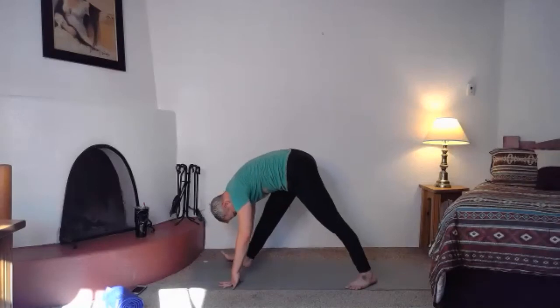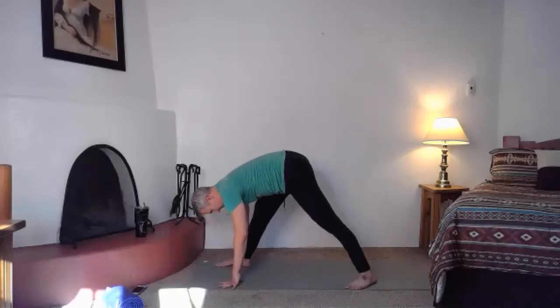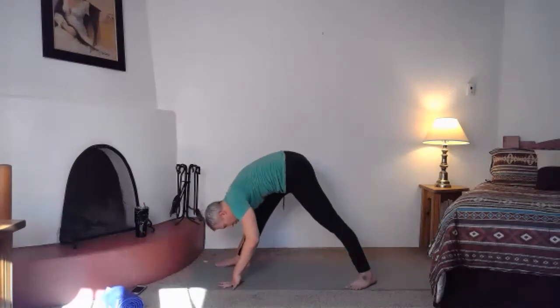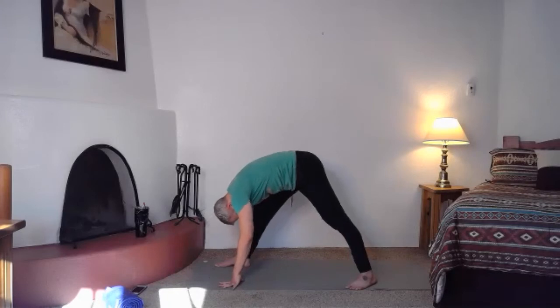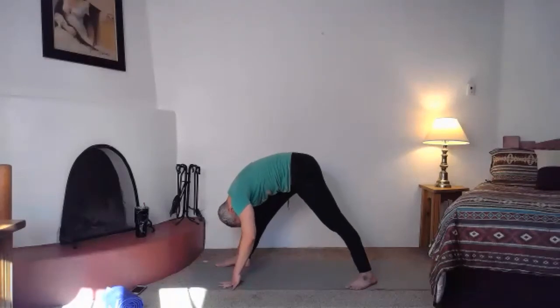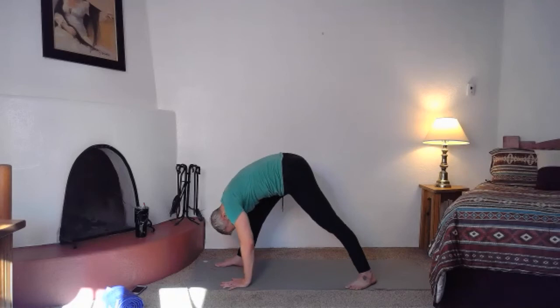Relax your neck. If you're feeling extra talented today, you can play with Uddiyana here. So I'll talk you through it. Take a big breath in. Big exhale. Stay empty. Scoop your heart forward. Suck your belly in. And then fold forward. So playing with Uddiyana here creates a bigger opening in your lower back.